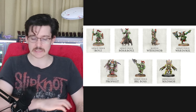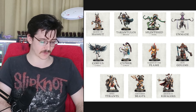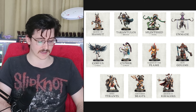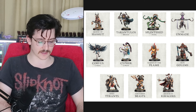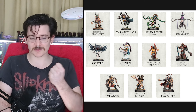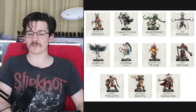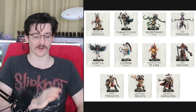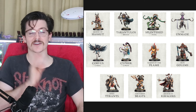Just quickly going through — there's a bunch of Orc releases that are leaving, a bunch of Slaves of Darkness, mostly just the Warcry warbands, which I don't think people are really going to miss. They are kind of niche but very cool models, so it's a little bit sad for them to go. The one models I think are really cool are the Corvus Cabal and the Iron Golems — I love those guys. I really want to get them because the FOMO is calling me, but I don't want to give in because I have a pile of shame I need to get through. I don't want to pay scalping eBay prices — those are absolutely insane.